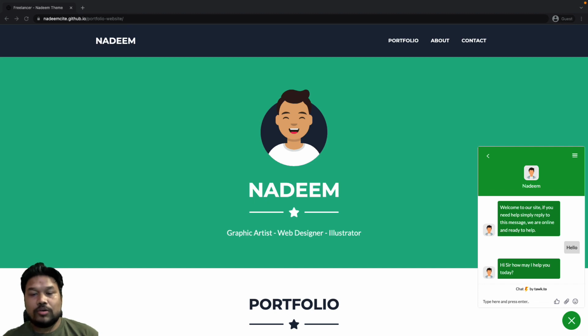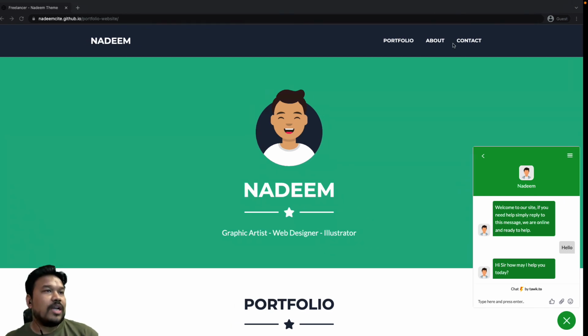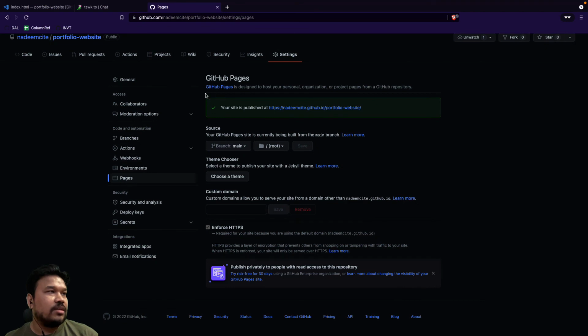You can also host this website with a real domain. For that, there is a very easy way. You need to purchase a domain and add some records in the DNS settings. For that, you can get the instructions over here in the GitHub Pages section. You see there is this learn more option. Just read through it. You'll get the whole thing. You'll understand how it works. I'll also make some videos explaining that part. For now, we'll close it here.